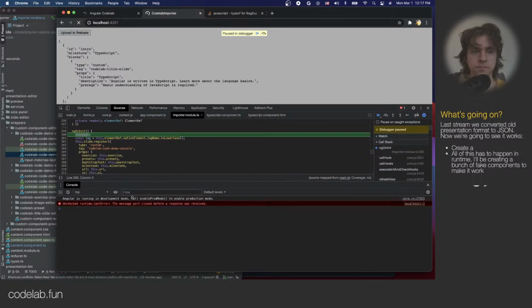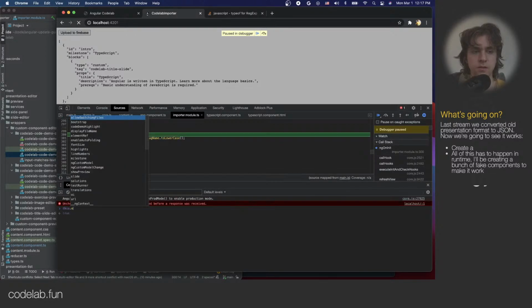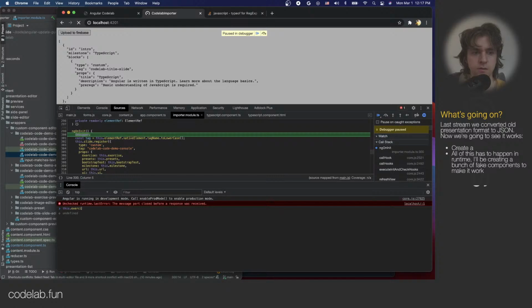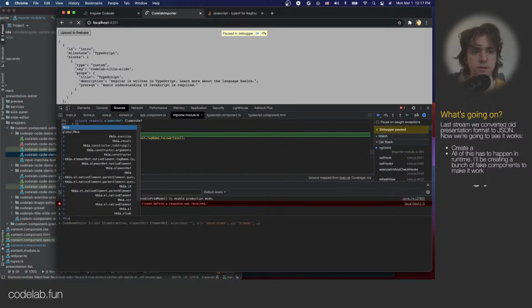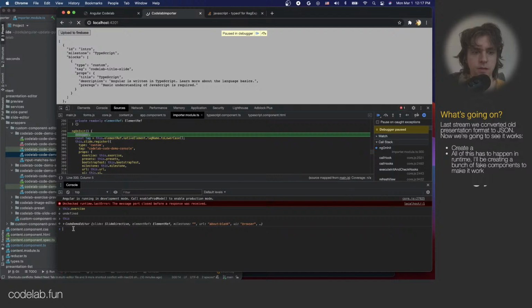Cool. So this exercise is undefined. What is defined? Code demo editor.